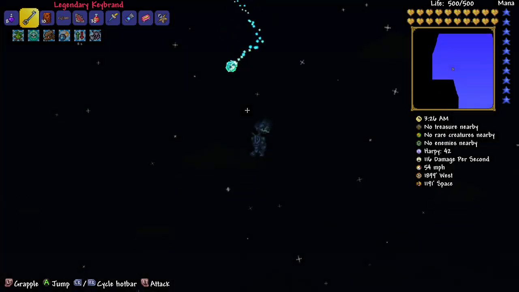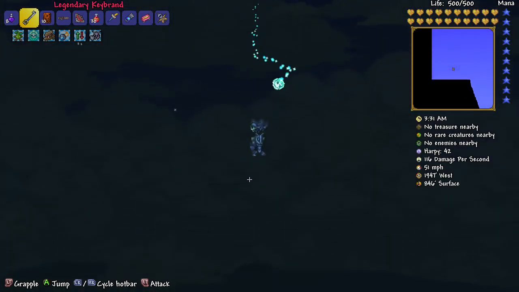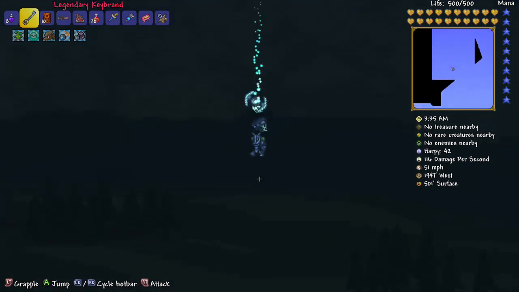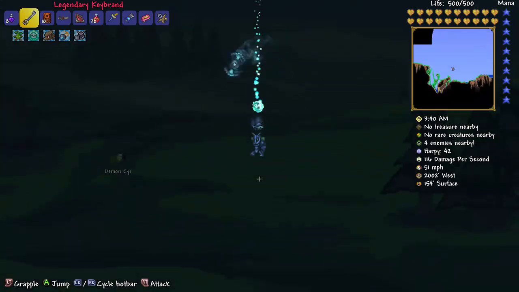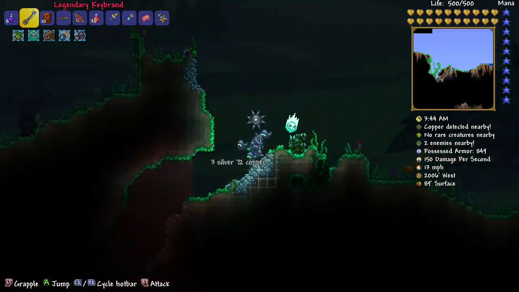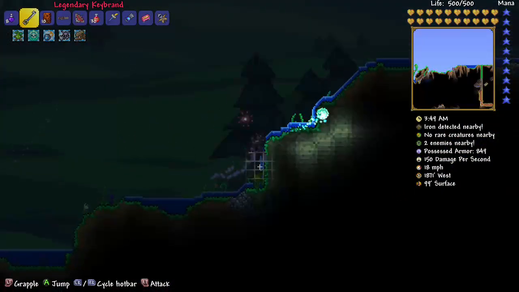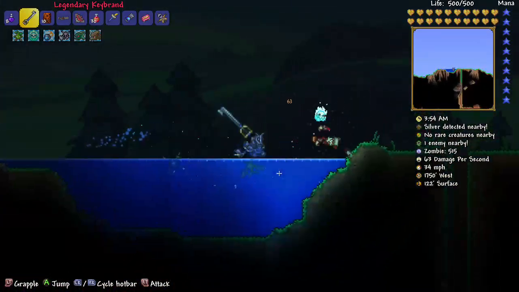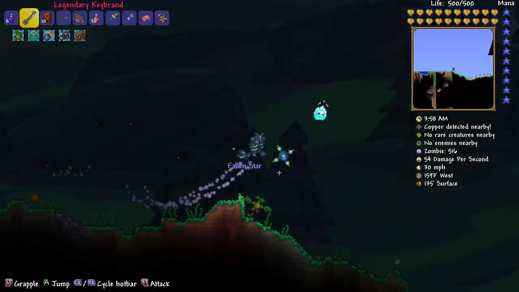So yeah, this should be the last descent that I get. And now the gravitation potion has run out of effect and I'm falling out of the sky. And safe. What's weird is the fact I was saved by going down faster than what I normally would have been going down. And also the summon is really good.